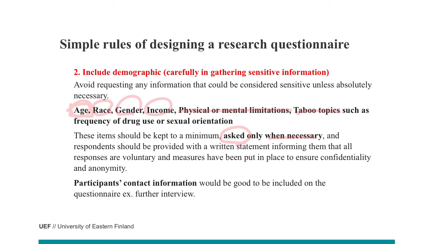Also, it is recommended to ask for the participants' contact information for further research after you get the result in the quantitative data. Like, your results show that there are differences between the freshmen and the sophomores, and you want to see more about why the differences happen, and you want to conduct interviews. But if you don't have the contact information, then you need to stop your research. So it's really recommended to ask them for the contact information based on confidentiality.